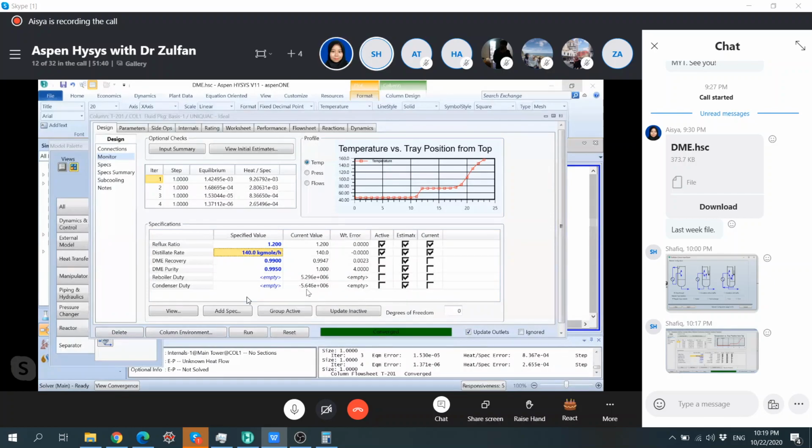Yeah. So if we reduce the reflux ratio, that means we are reducing the amount of liquid going back into the column. And then you can also reduce the reflux ratio to 1, for example, or 1.1, up to you. We will still be getting this. Yeah, we are still getting the perfect separation.